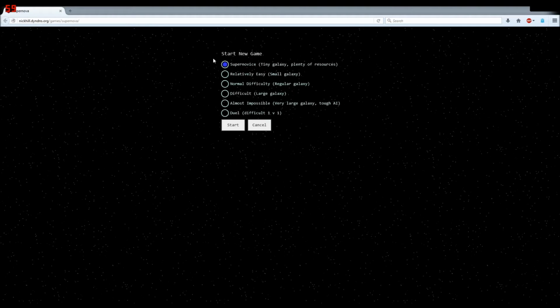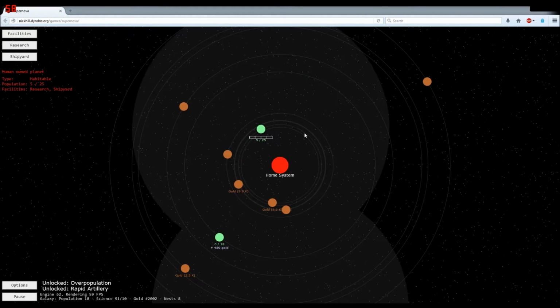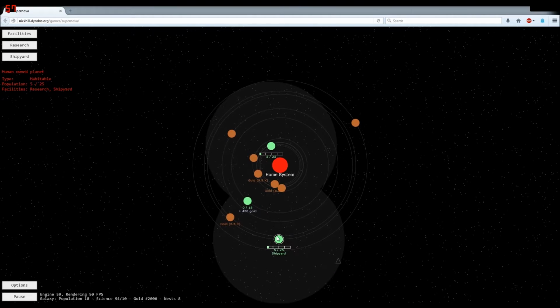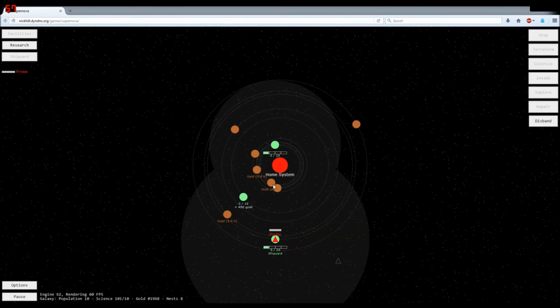So if you click on the Start New Game button, you get a bunch of options. If you're really new to this, I recommend you leave it as the default first option, and then off you go. You're immediately launched into your home system with one planet at least that is fully populated. If you pick the easy version of the game, then you have 2 planets that are populated. And the very first thing most people will do is to create a ship.